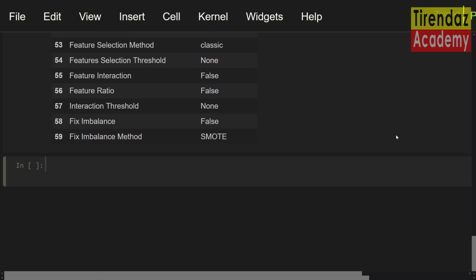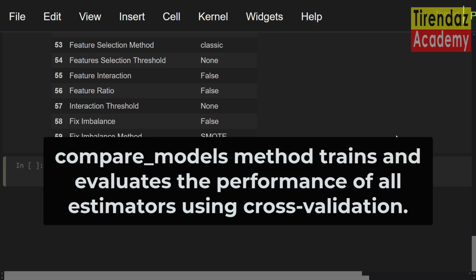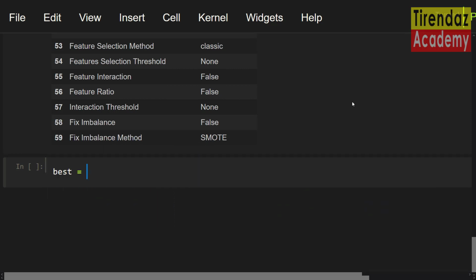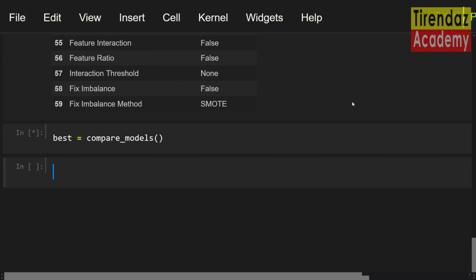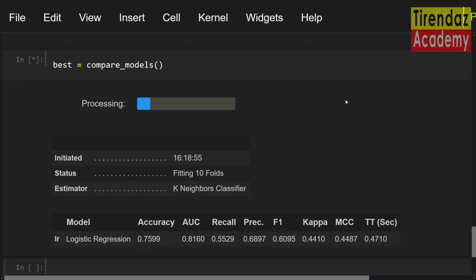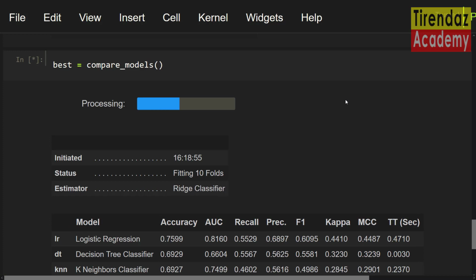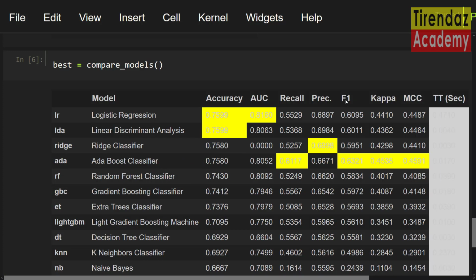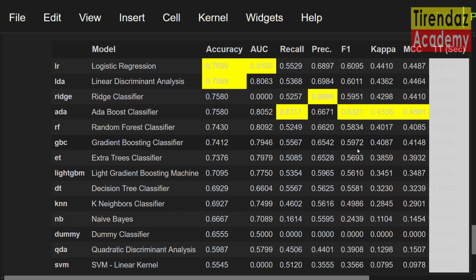To build the model, I'm gonna use the compare_models method. This method trains and evaluates the performance of all estimators using cross-validation. Let me set best equals compare_models. When I run this command, the estimators are training and evaluating. Estimators are trained and metric values are returned. You can see the metrics of the estimators.